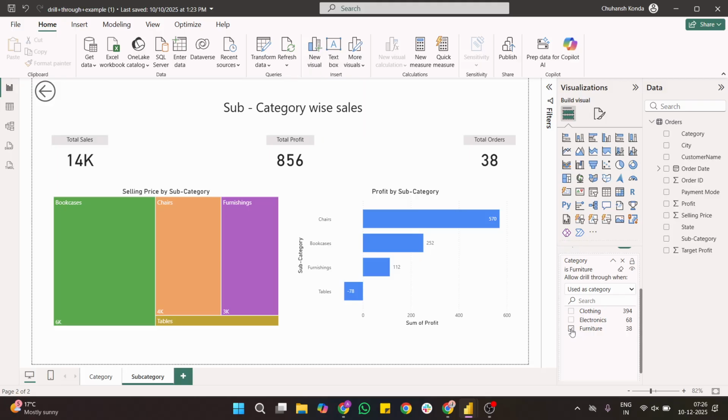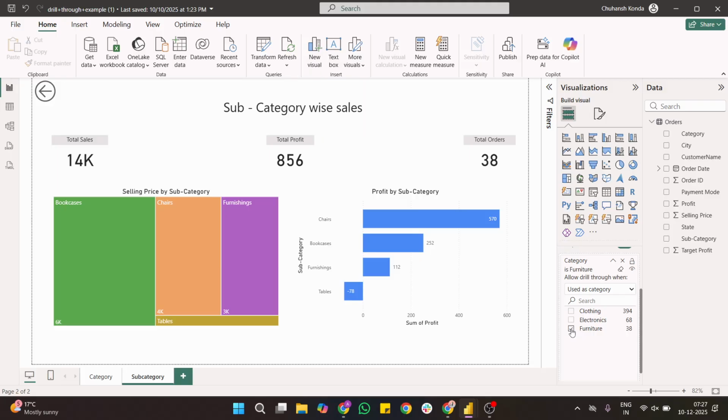Here also we can apply it, same it will give. Here also we can apply it, same it will give. But the functionality of this particular section is that it will help you navigate easily from the source page to the destination page. But here there is no source page, there is no destination page. You need to click on the pages to move across. Got it now? That's the difference between a drill through and a page level filter. Understand? With a page level filter, if you want to navigate, you need to click through the pages one by one. Drill through filter is not like that. Just apply the filter on the visualization, and it will take you to the other pages.